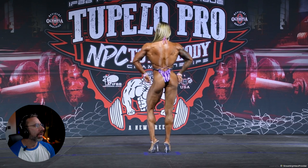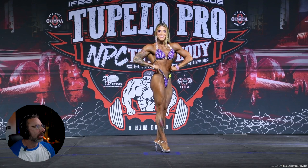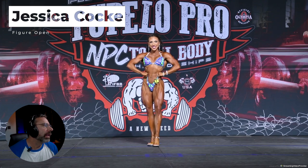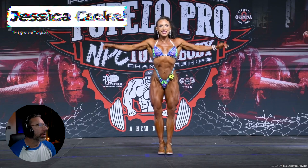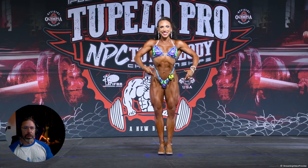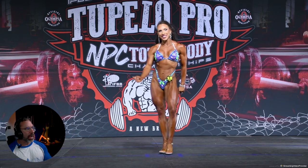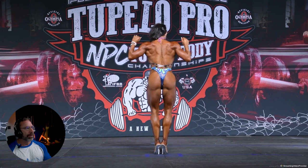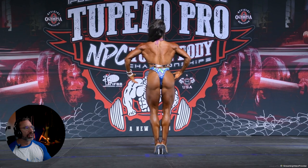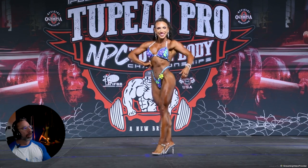Good back pose. Those delts look crazy from behind. Hamstrings are really not present at all. That looks kind of pro debut-ish — what I would expect to see in a pro debut is you look like you belong on the stage, but you're not going to be in the first call out. Her legs are really dominant, her upper body is a little undersized. She's a little soft, a little under-conditioned especially from behind — the glutes and hams just aren't the kind of conditioning that's going to get you anywhere near the first call out in a pro show. For a pro debut, outstanding — really good presentation overall.